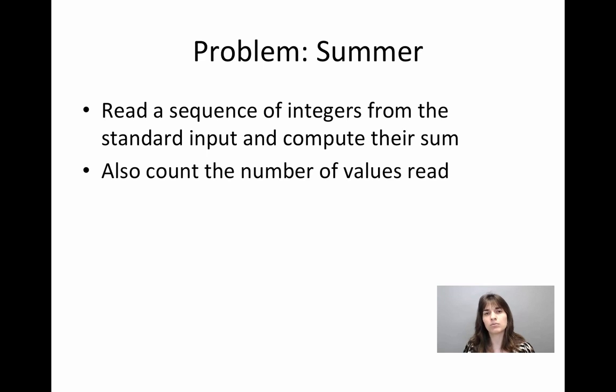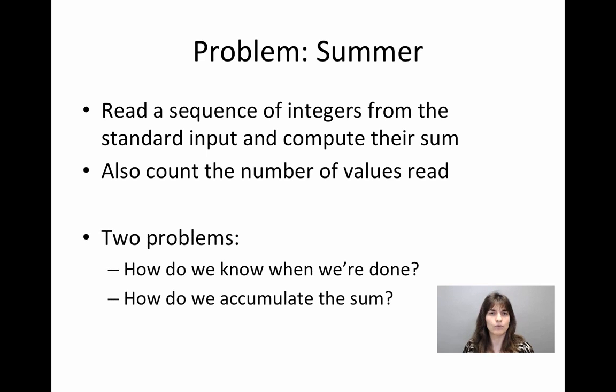There are two problems at least that we need to solve. One is, and we have seen this problem in an earlier example, how do we know when we are done, when the user doesn't give us anything else? The second problem is, how do we actually accumulate the sum? How do we perform the job that we want? Give it a try and then continue with the video to see our suggestion.